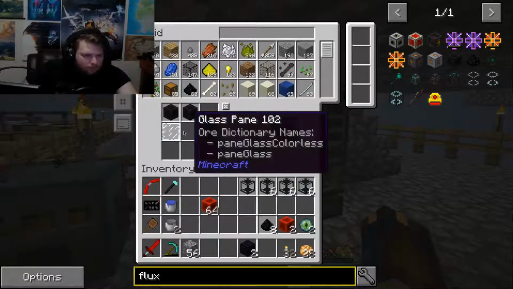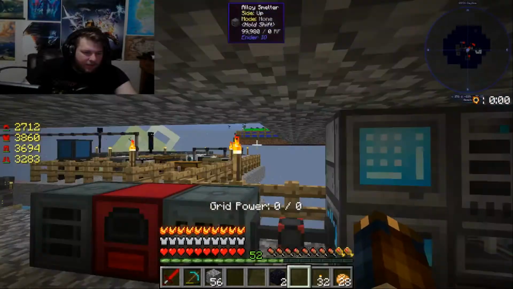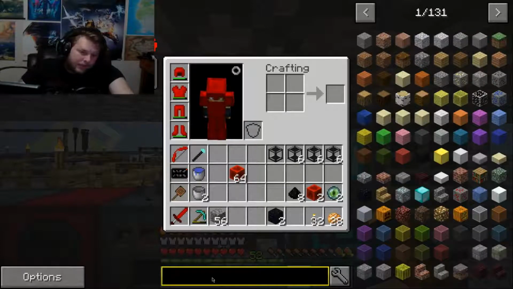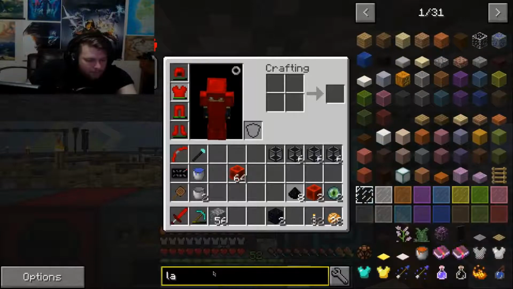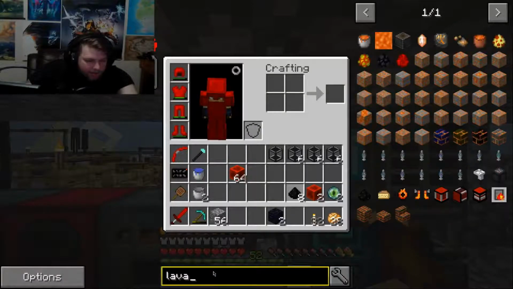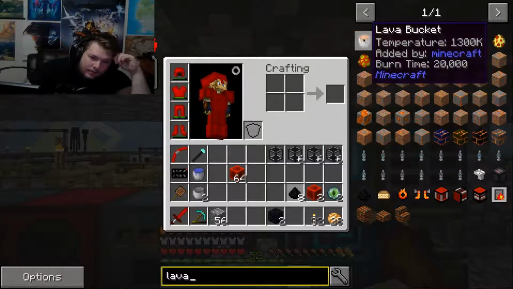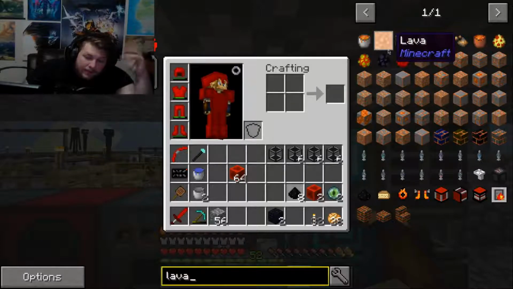No, there we go. Excuse me. Lord. Anyway, there has to be an easier way to get lava. And were this vanilla Minecraft, my original thought would go to the nether. But considering the nether is just as empty as anything else in here.